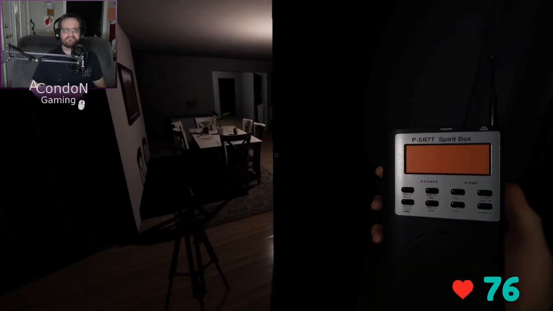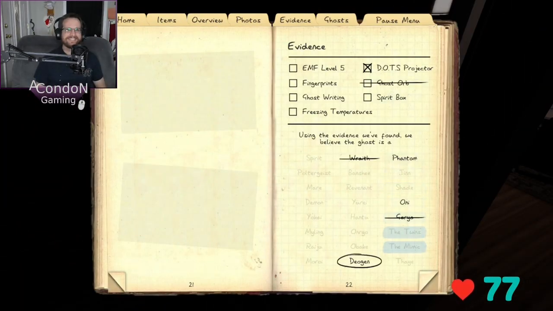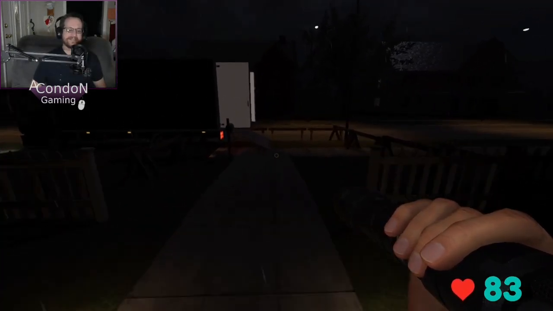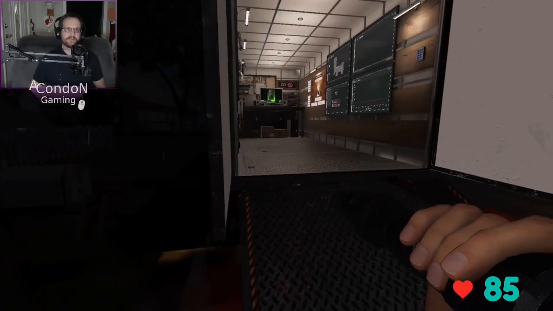Okay, that ain't a Diogen then. Okay, so we are down to the Phantom or an Oni? Are you freaking kidding me? I think we have another Phantom. This is insane. So Phantom is fingerprints. It's between Phantom and Oni, and Onis are the single most active ghost.